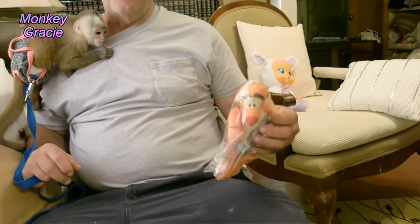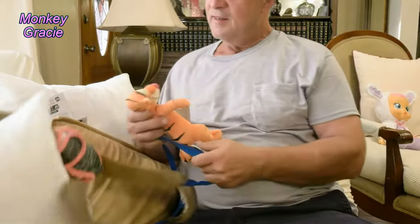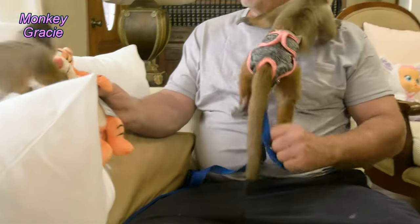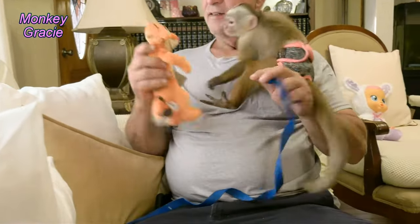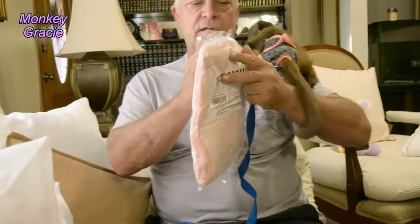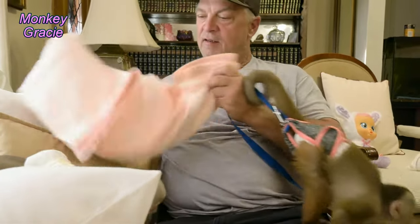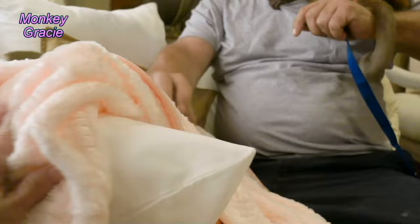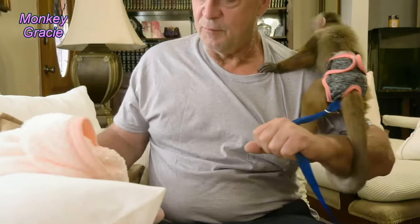Tigger! Look, Gracie — he's Tigger. He's bouncy, bouncy, bouncy, bouncy, fun, fun, fun, fun, fun! Can you open this blanket? We like blankets. Look at that, Gracie — you got a new blanket, honey. That looks super soft. It's a miracle blanket. Oh my gosh — why don't they make these adult size? Thank you so much, Jamie. That card is adorable too.